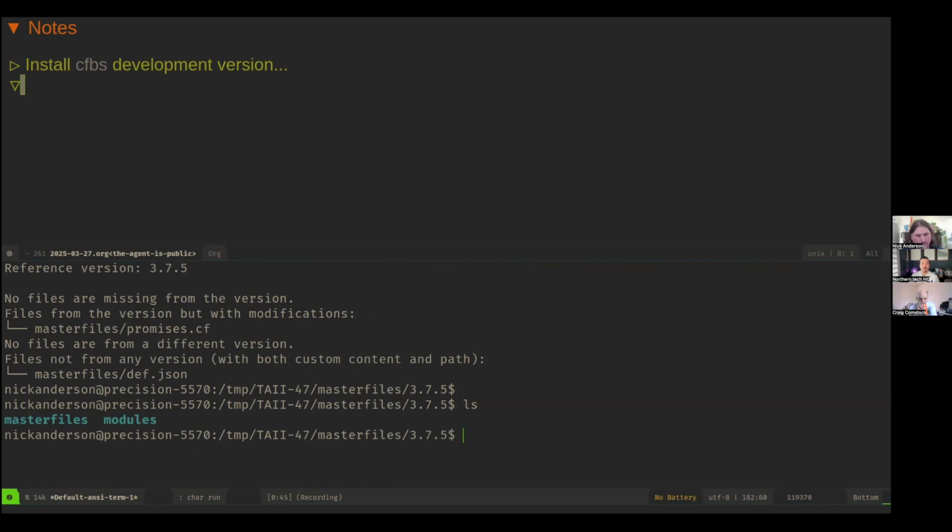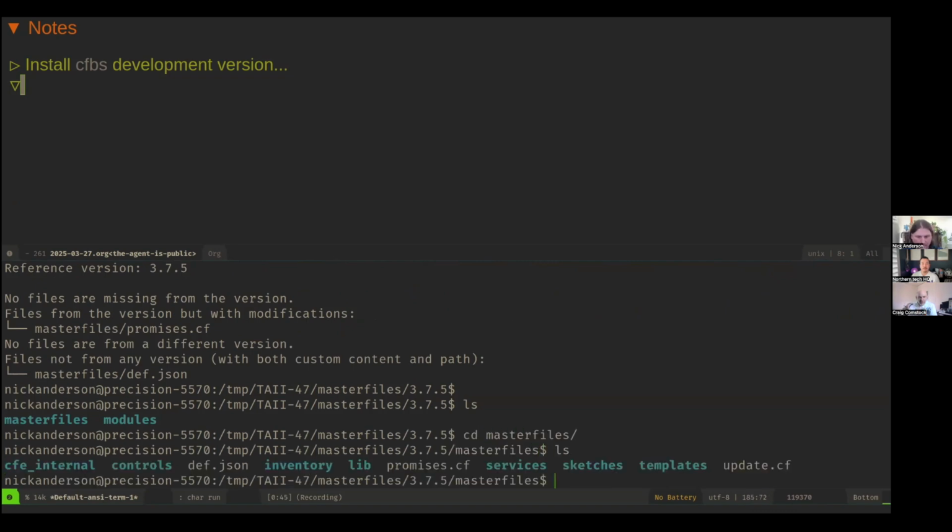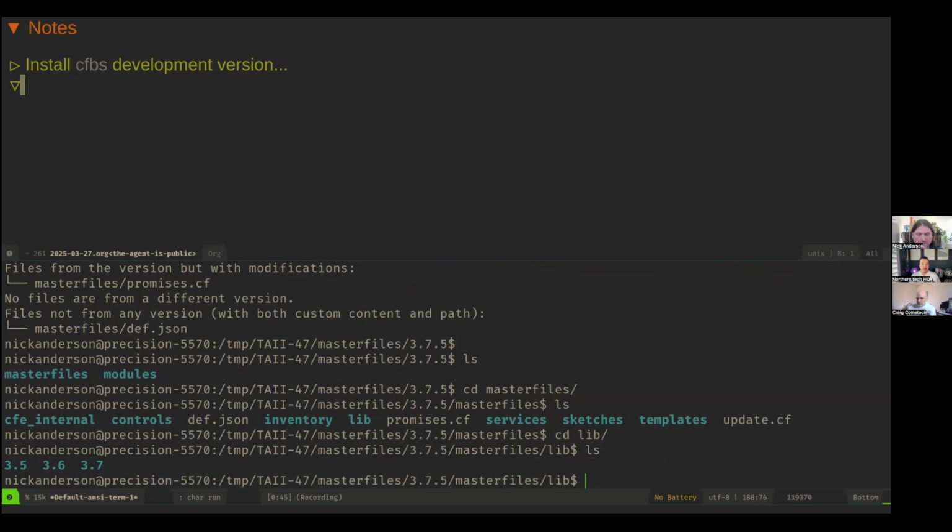Let's see here. What else might happen? So let's check out maybe missing. So let's say, lib. Oh yeah. Back in 3.7 MPF days, we had the version split library, because it was back before we had macros, so we didn't have the ability to guard against newer syntax that we wanted to use. So there was a period of time where we had all the versions of the standard library that we supported split up so that the newest versions of the libraries could have new syntax in them.